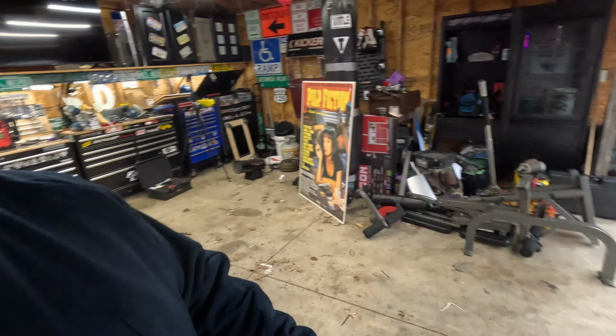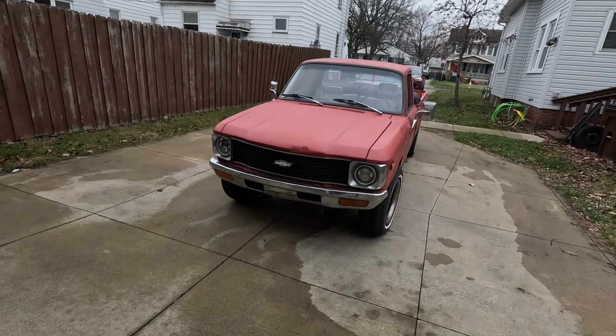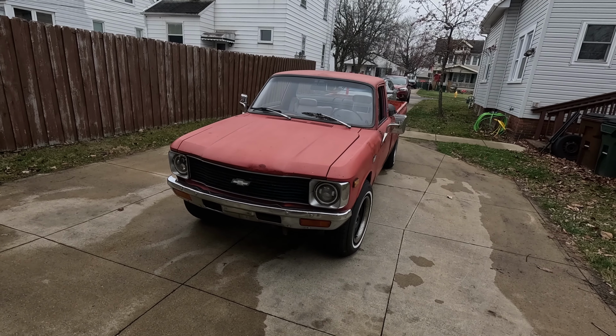The Rambler is more of a cruiser for us, just to cruise around in. So this is still going to be a cruiser, but it's also going to serve a little bit more purpose, and I'll let you have a look. If you saw the short that I did a day or two ago, you already know what this is. But what I would like to do now is formally introduce our new project vehicle for the channel that I've affectionately named McLuvin. It is a 1979 Chevy Luv. It's got about 95,000 miles on it.